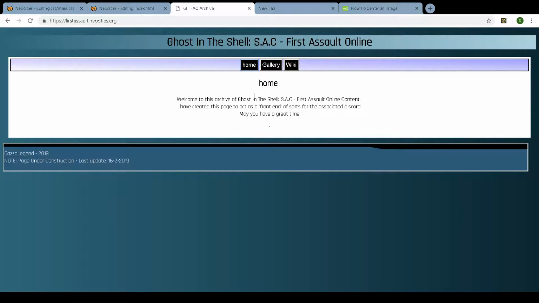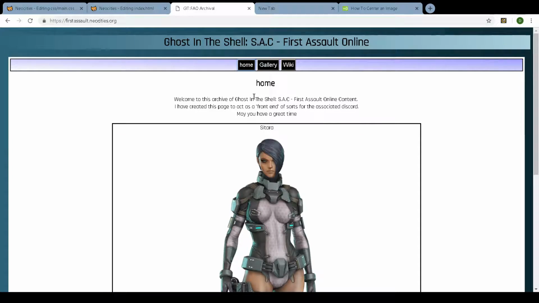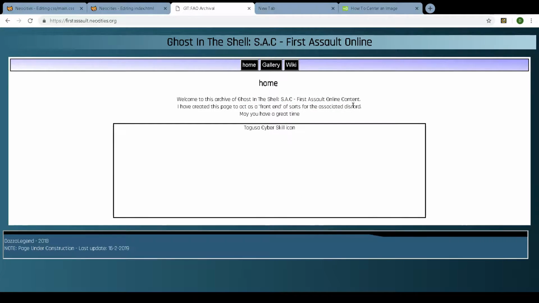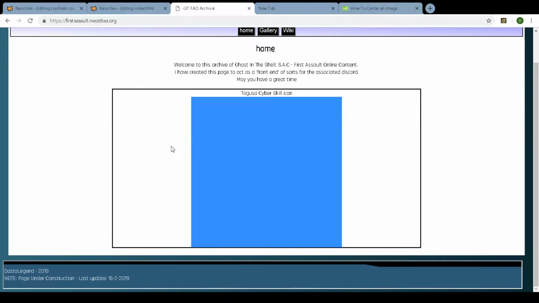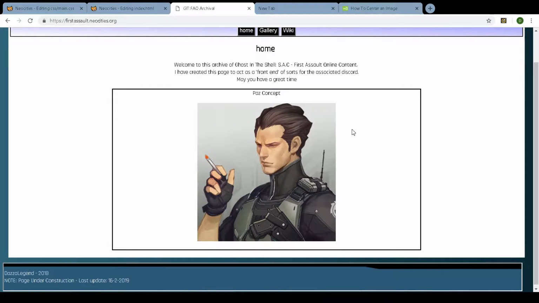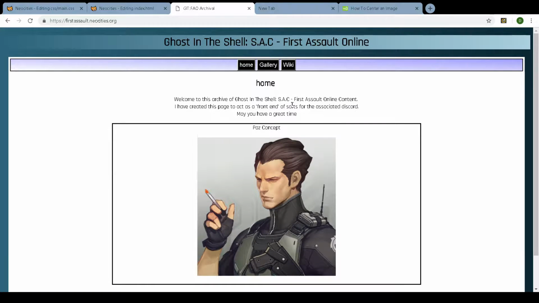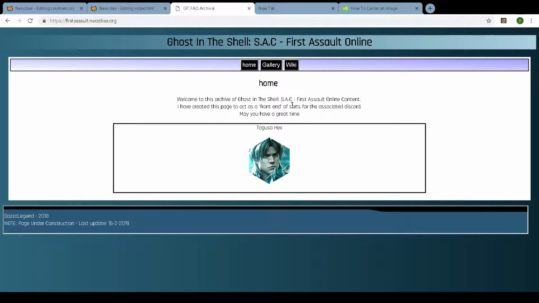Anyway, the basic aim of this site is, as mentioned here, it will be a front end for the Discord. There's still little bugs like this which I need to think how I'm going to make visible, but it's coming along nicely. I'll probably create a fresh page for the history of the document or something.